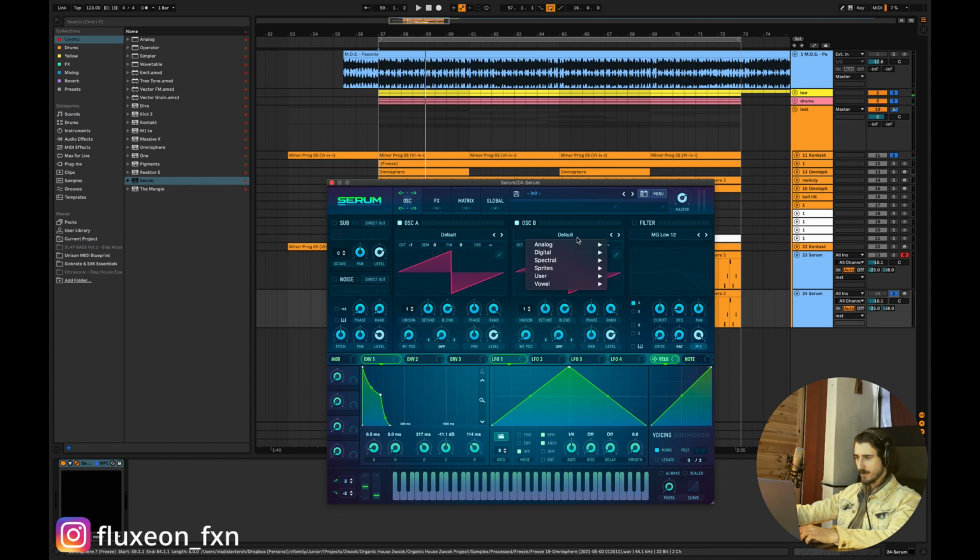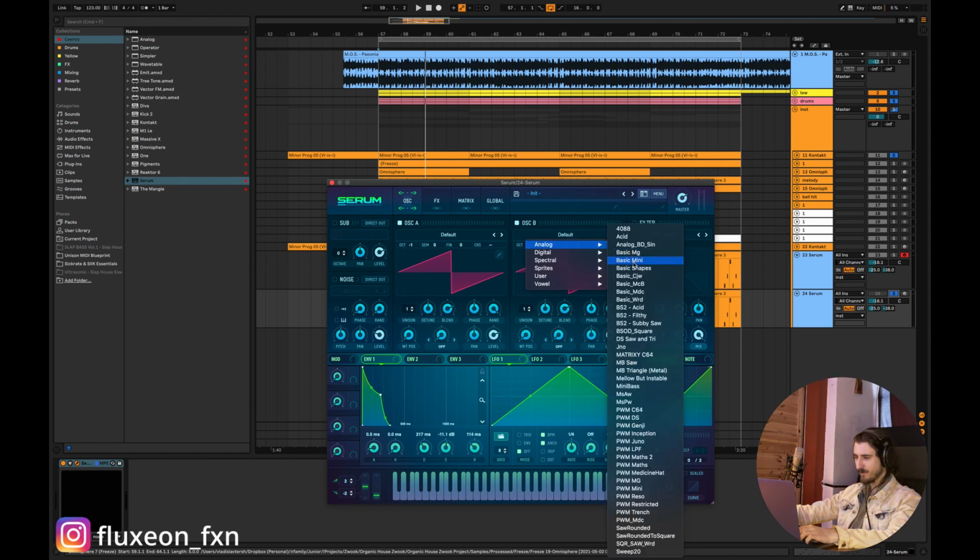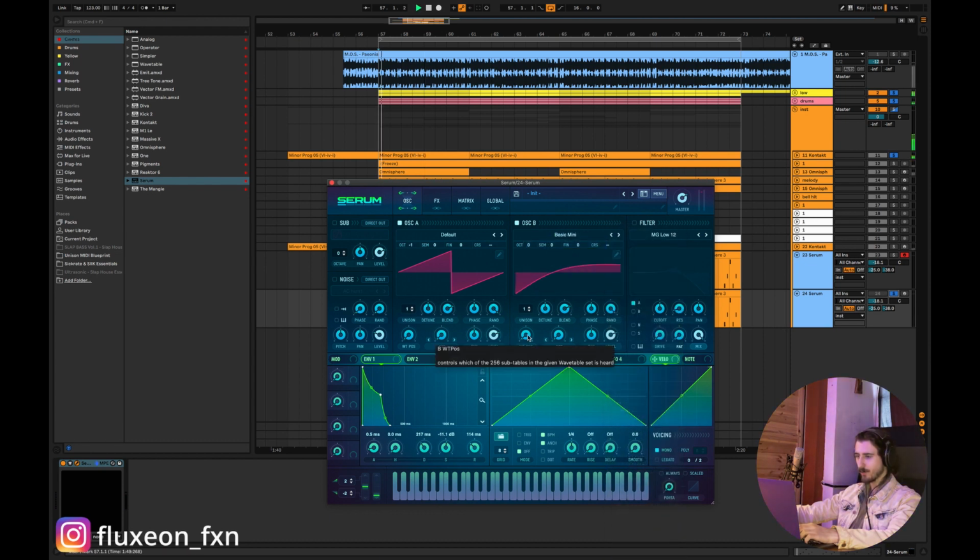And the second oscillator, let's use another waveform, or like a saw-like waveform. We can detune the oscillators to make it sound more wide.